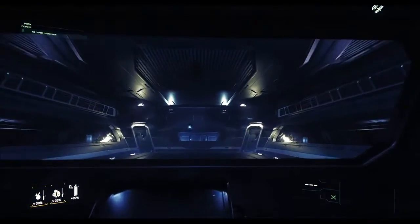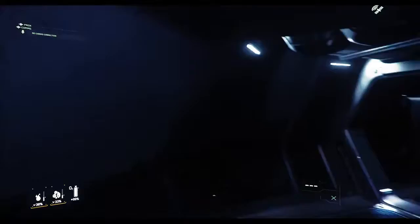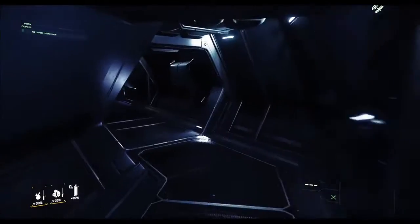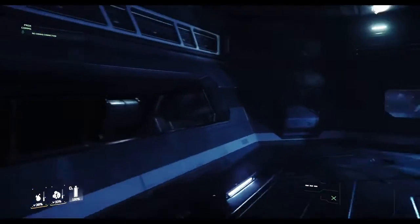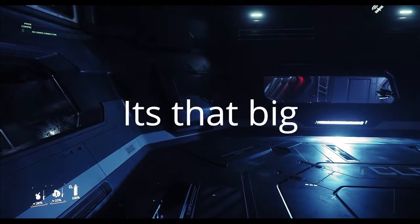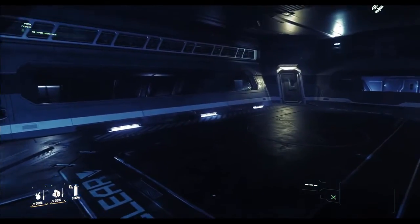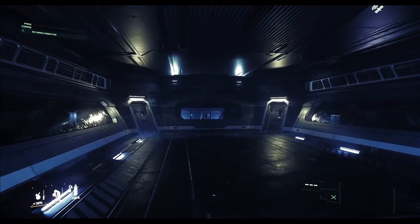Now this room here is probably one of the coolest features of the ship, because if you've got a spare little spaceship, like say an Aurora or even a Pisces, you could actually park it in this room, right? A spaceship within a spaceship. And if you have, say for instance, the Pisces, where you could maybe put something in the back of it, or a ship that can hold a rover in the back, that means you've got a rover inside a spaceship which then goes inside a spaceship.